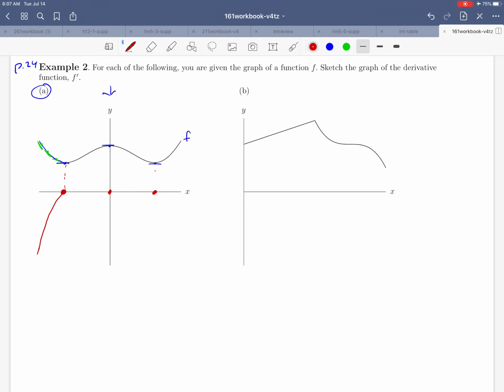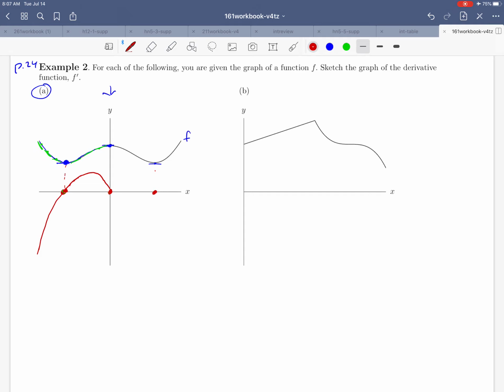Next part of our function graph we might look at is between here and here. If we drew in tangent lines on that stretch, would they have positive or negative slopes? Well, let's draw a few. Notice that all of those slopes are positive. And since the slopes are positive, that means that the y values of the derivative have to be positive. So they've got to be above the x-axis, meaning that between these 2 points, the derivative graph has to be above the axis. So maybe it looks something like this. We know that it has to go through these 2 points and be positive in between.